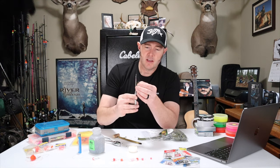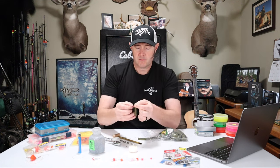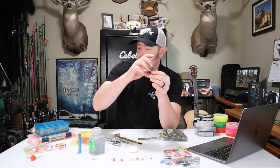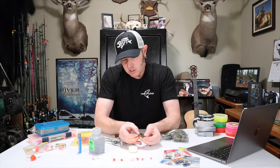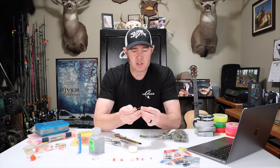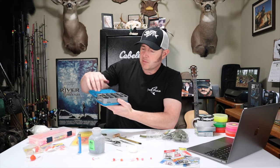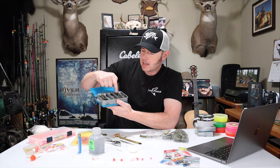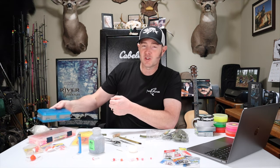Leave a little extra material above the shot so the slinky stays pliable — about a quarter inch above the last shot. Cut that off and burn the material back with the pliers to seal it, just like the other end. Cut off any bulged material flush with the sides. That's a completed slinky. I generally fish them just like that and put my snap swivel through the loose material on top. Optionally, heat up a nail and touch it to the material to make a clean hole — not absolutely necessary but makes it a little easier. I make them in different sizes, sorted by number of shot: twos, threes and fours, fives and sixes, sevens and eights, nines and tens, and even elevens for really heavy water. It's a cheap weighting system, just a little time consuming.